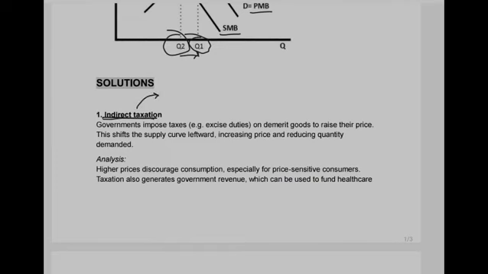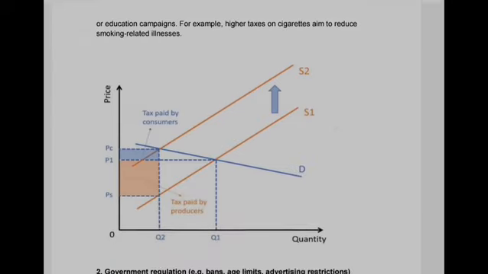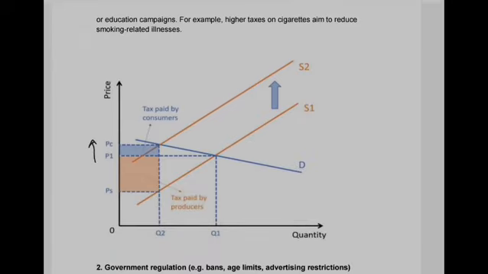Now to define indirect taxation, you have to talk about how these are taxes on consumption, or you can say that they are taxes on expenditure. That means on the quantity that is being sold in the market, right? Now if the government is imposing such a tax on demerit goods, it does what? It raises the price. Now how does it raise the price?